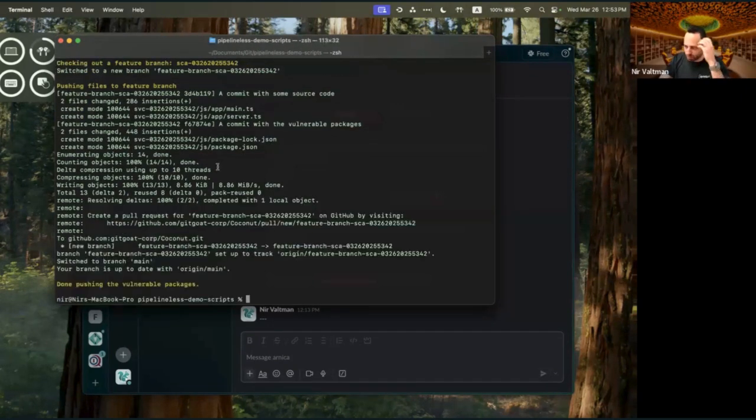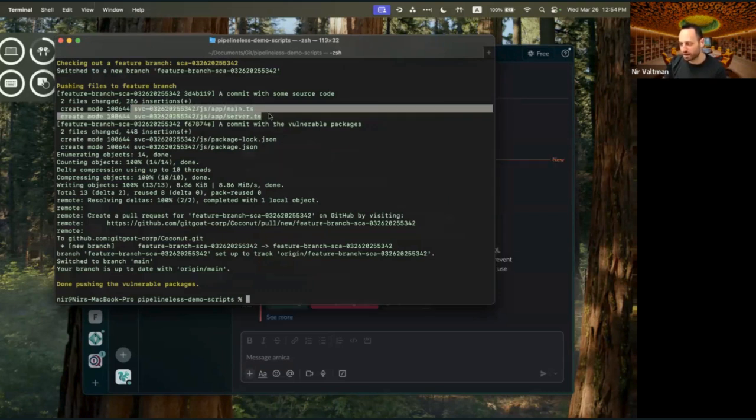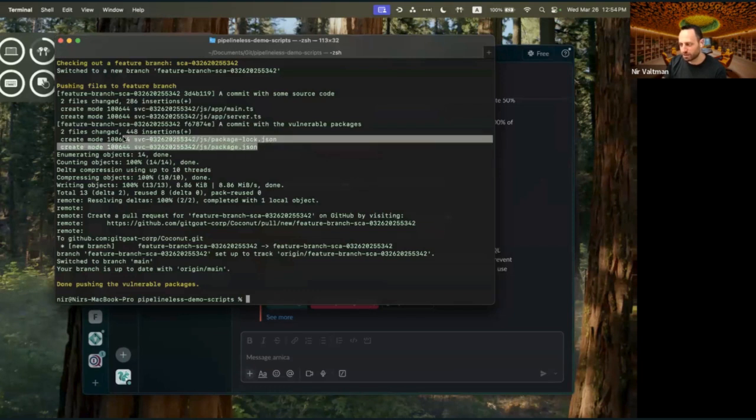Yes. So what I wanted to show here, I use a terminal because it doesn't matter which IDE I would use as a developer. Obviously, we just spoke about this. But in essence, the different way to look at the challenge is to think about the same workflow that I just mentioned, where you picked up the ticket, cloned the repo, and so on, and you created the feature branch. The moment that code changes are being saved or pushed, in this case, you can see that I pushed a couple of code changes. I have some code in TypeScript, and I have some package updates. All of this is in a feature branch.